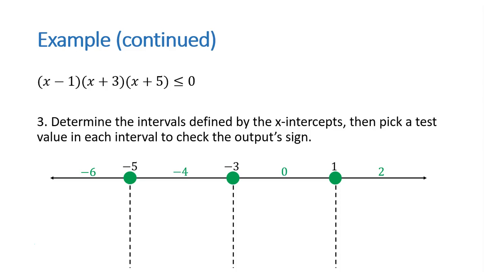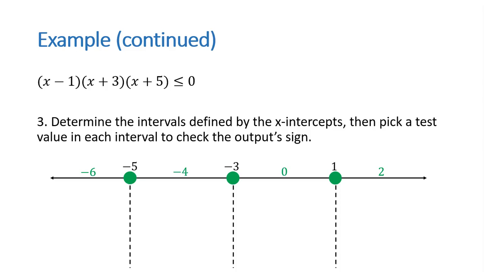We're actually going to use a little bit of a shortcut here to check the sign. Keep in mind, we don't care what the actual value of any output is. We just care about the sign. We just want to know what particular intervals correspond to outputs that are less than or equal to 0, in other words, outputs that are negative. So all I care about is the sign of the output I'm going to get.